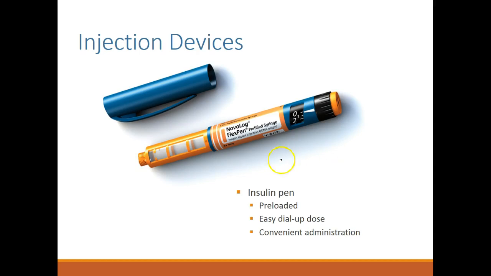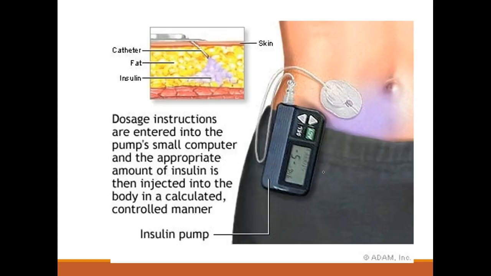Injection devices: nowadays pens make things very easy. They're already preloaded. A lot of them, like this one for example, have 300 units and easy dial-up doses, and it's convenient. Patients can carry it in their purse or on their belongings a lot easier than having to take syringes, a vial, and needles.